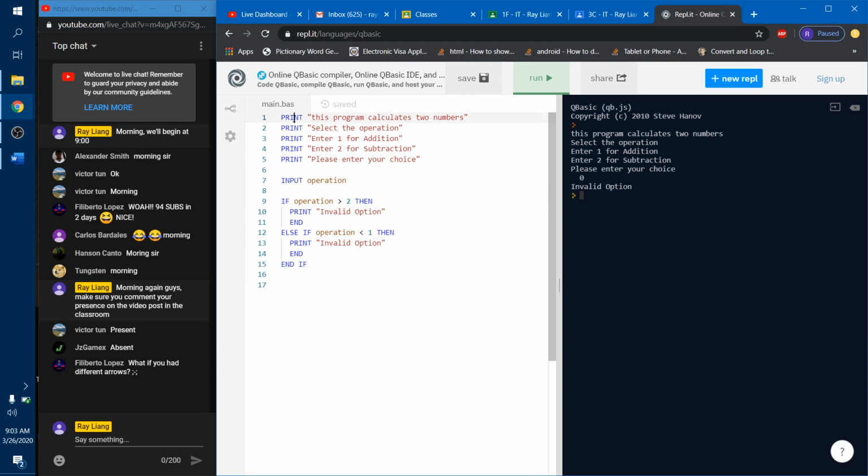So basically lines 1 to 4 tell you what the program does. Line 1 tells you this program calculates two numbers, basically two numbers that the user will provide. Line 2 asks the user to select their operation by entering 1 for addition and entering 2 for subtraction.